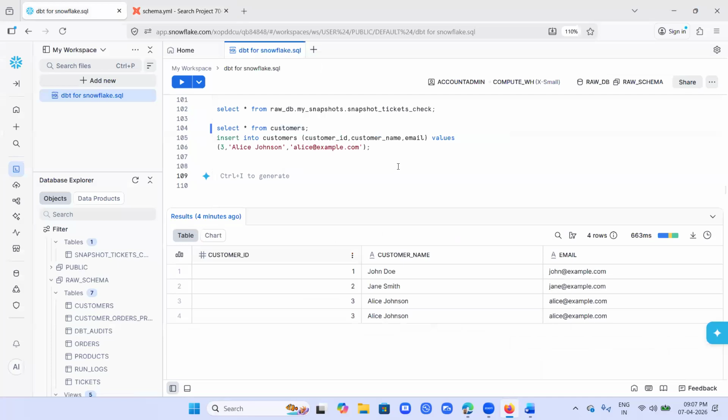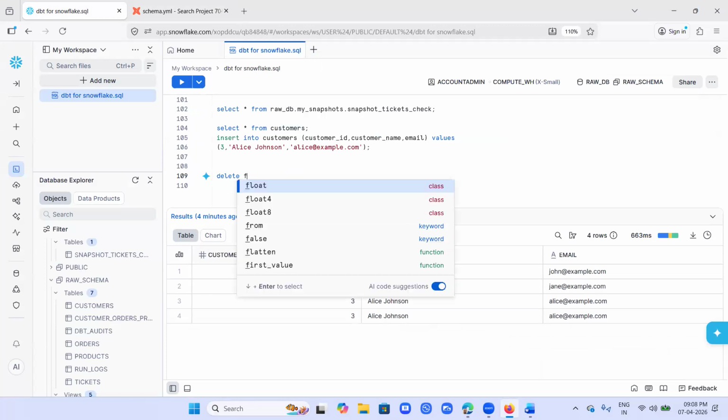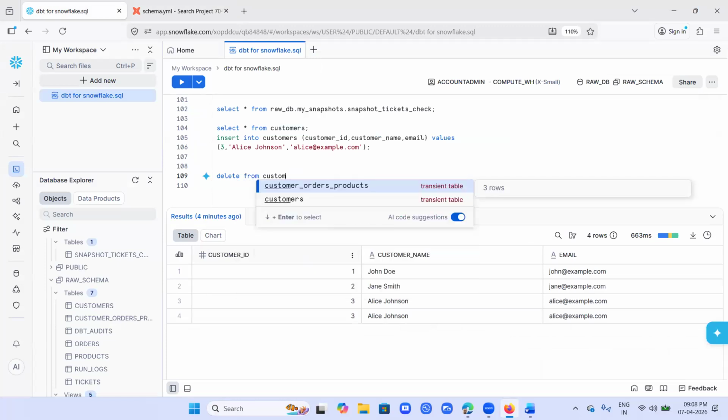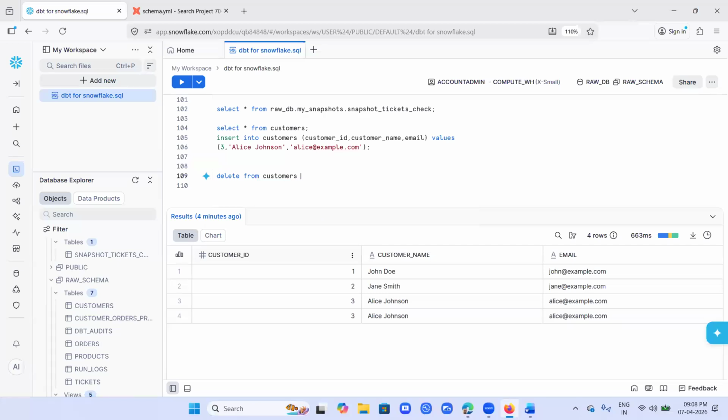Now let's remove the duplicate. Delete from customers where customer_ID is equal to 3, which is going to delete two records because two are matched.